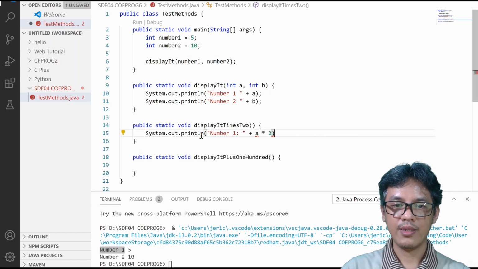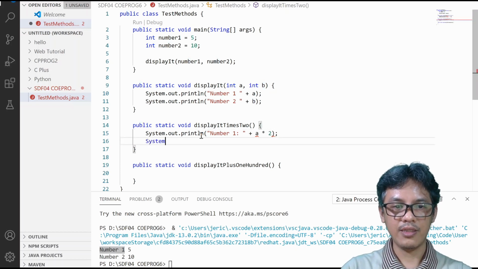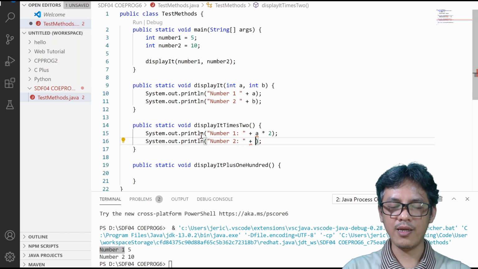Yan. Then, system.out.println. Okay, print. Number 2 is plus, concatenation yung plus, B times 2.